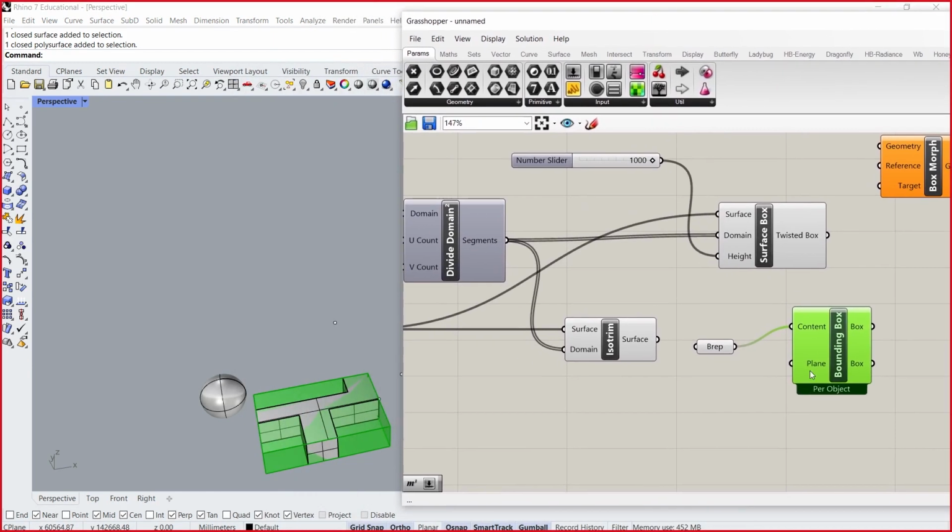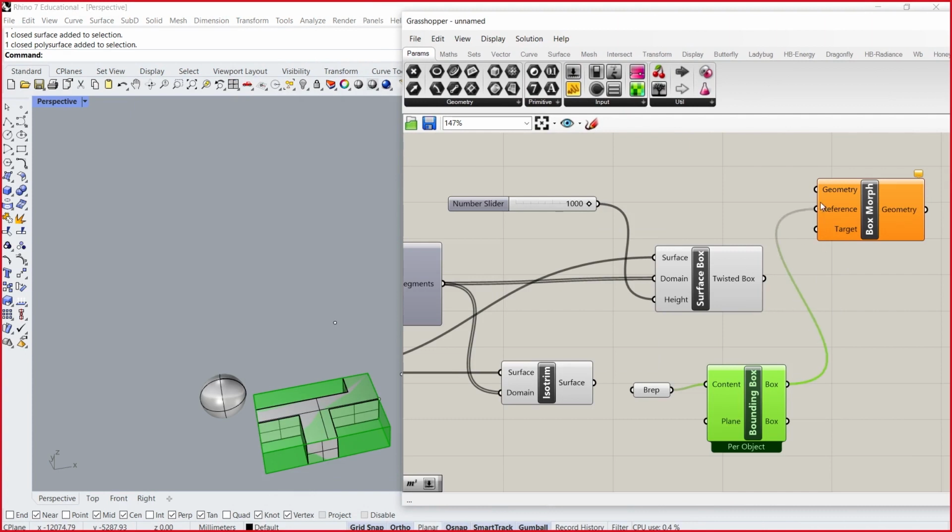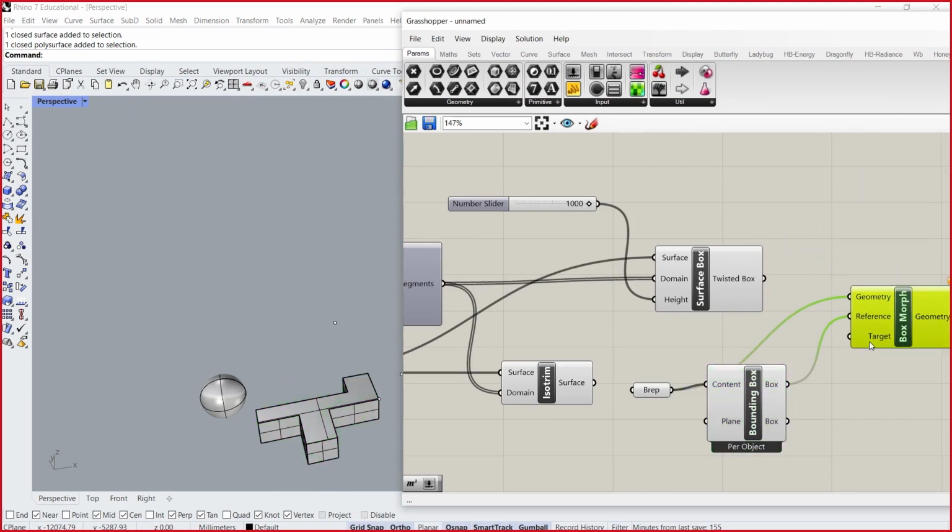How do we morph this without having a guide? We can't. So again, this is our object. This is the bounding box. Our bounding box is the reference. Our brep is the geometry. And now it's asking for a target. I have the object, I have my container, which is the box. Where is the twisted box you want me to put the bounding box in?